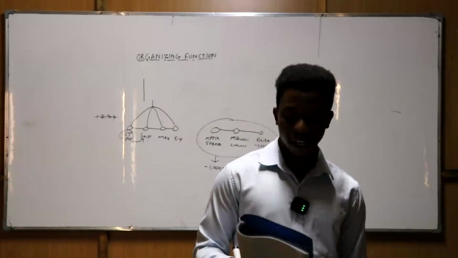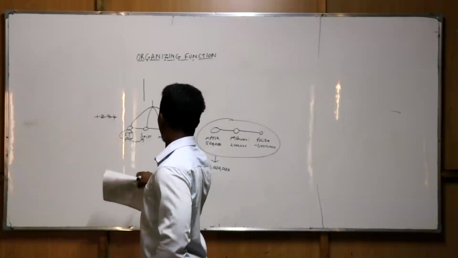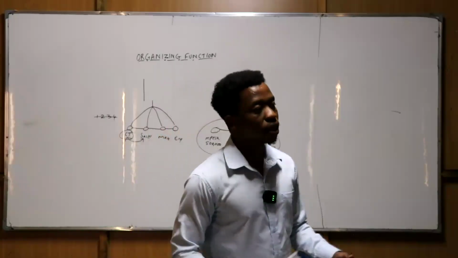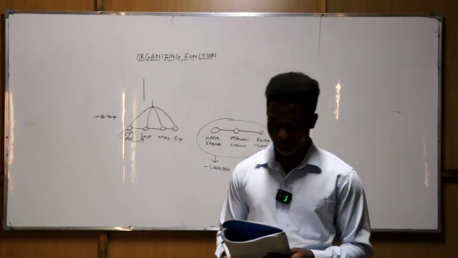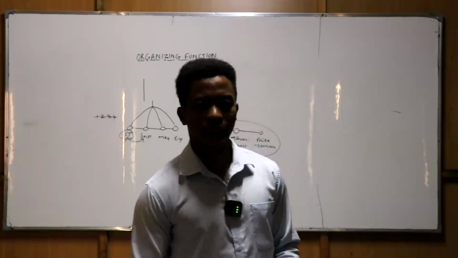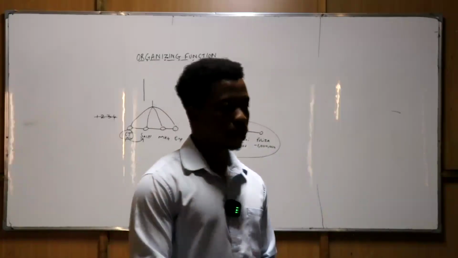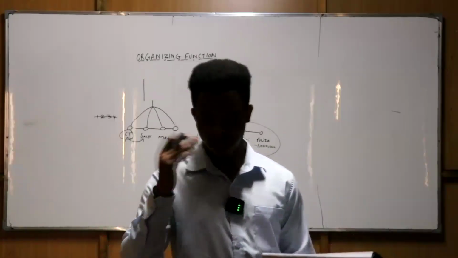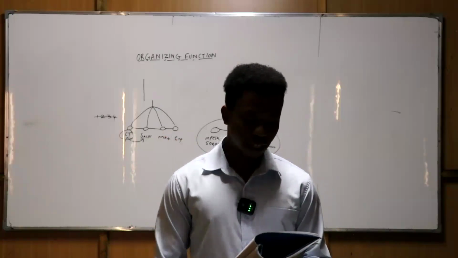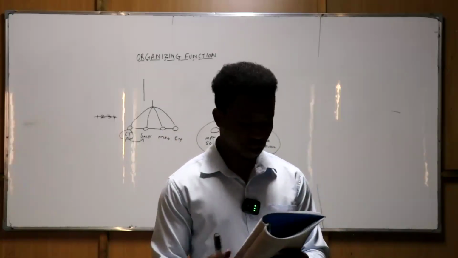Then it is difficult to design and implement. These two are easy, like function, you'll know each function and make a department, product, same thing. But matrix, it's kind of complicated. Then it also leads to complex relationships, because we have one worker having two managers. Who do I answer to? This one tells me this, and that one tells me that, who is ahead of the other? Then it may be expensive due to its complexity, and then divided loyalty. I'll become more loyal to these managers compared to this one.